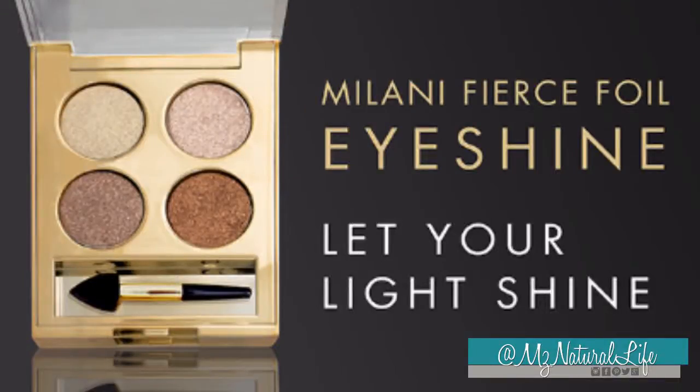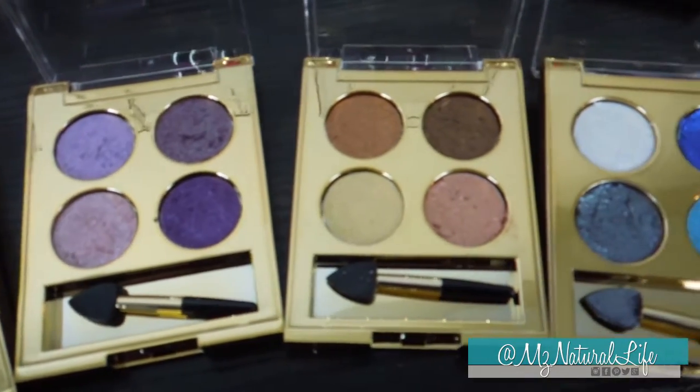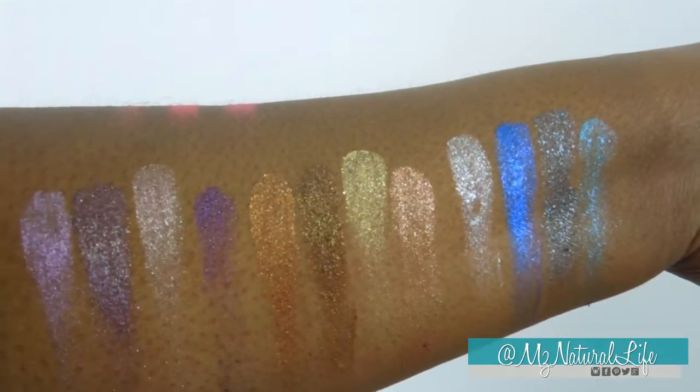Moving right along, we're going to hit up these Milani Foil Eye Shines. Okay, this isn't a shadow, it's a shine. Formulated with exclusive multidimensional pearlescence, this extraordinary eye enhancer gloss is truly game-changing. The gloss mesmerizes with special effects from translucent shimmers to rich, opaque metallics. So these are not eyeshadows — when I first heard about it I was thinking they were going to be eyeshadows, like Makeup Geek shadows or pigments. But they're not shadows, they are shines. I've seen quite a few reviews and I'm getting mixed opinions, because a lot of people were disappointed because they thought they were going to be eyeshadows. I went in knowing that, so I probably got a better experience from that foreknowledge.